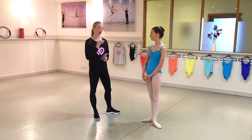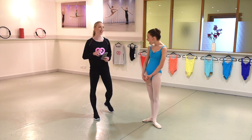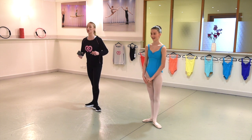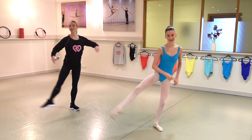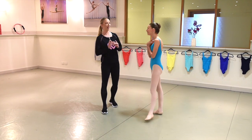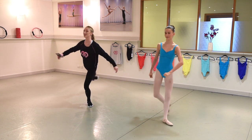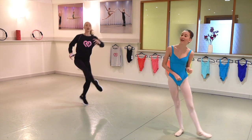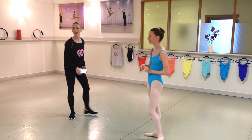The next one, okay, I'm getting a lot harder here. Backwards fouettes times eight. So you know how you do forward fouettes like this? Well, I basically want you to do them backwards, but to get into it, you have to do on and on, turn, down, round, down, round. Yeah, like that. I was thinking of these all last night. My number one tip would be to relevé really fast to second. I feel like if you go slow there, you're going to get undone. You've got to go really quick. Okay, so relevé quick in second.